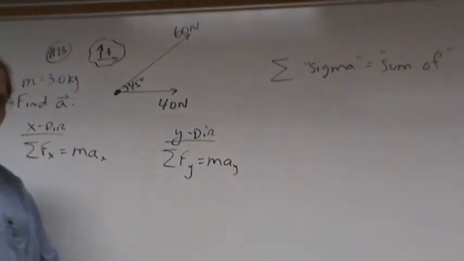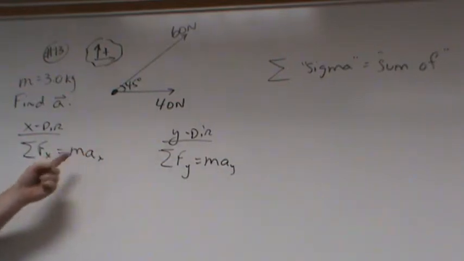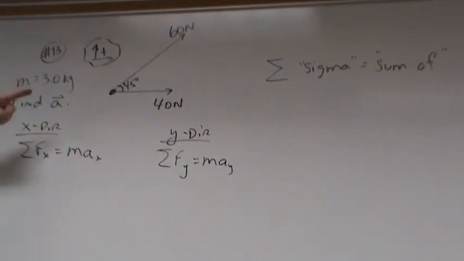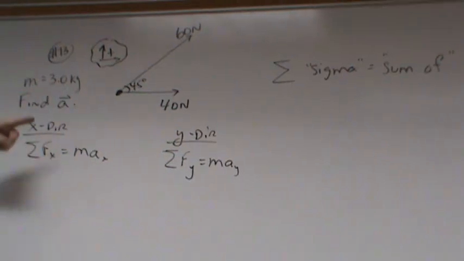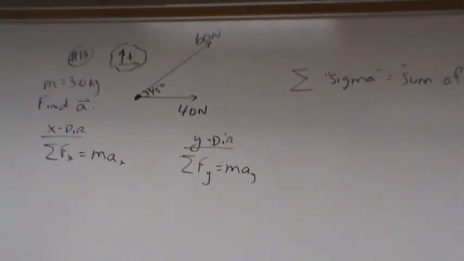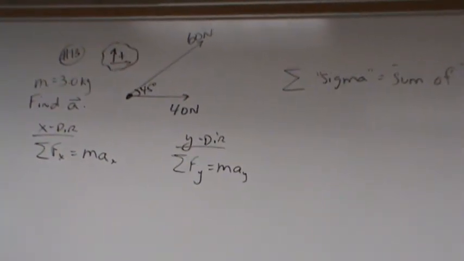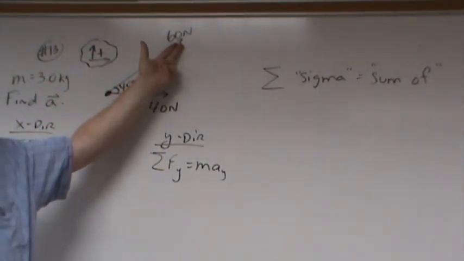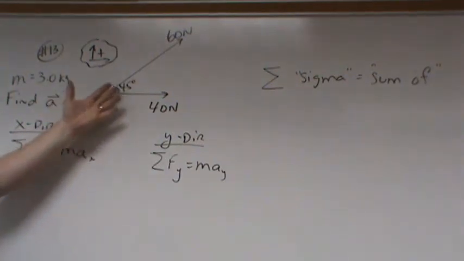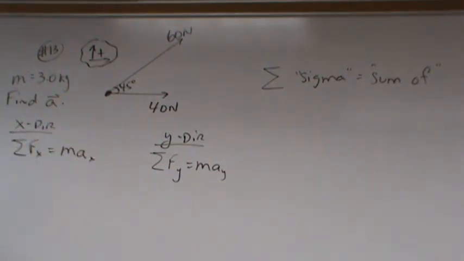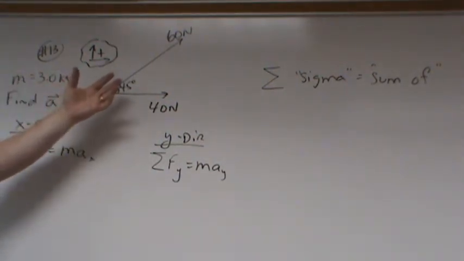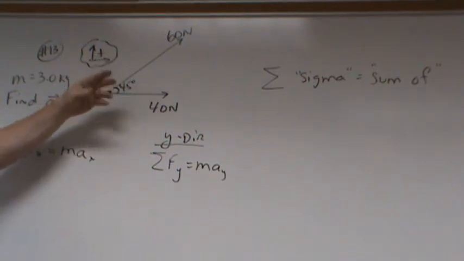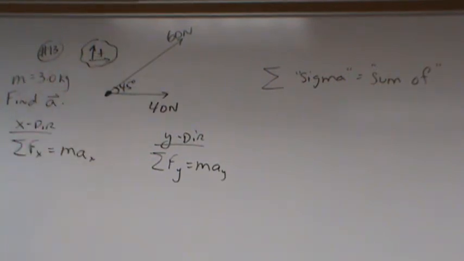Well, hey kids, we're almost done. Tell me, if I'm going to do the x and y components, what am I going to have to do there? Find the x and y components, right? I need to find what the x and y components of this 60 Newton vector are. I can't be plugging in here unless I know the x and y components. So that's what you'll always do. When I give you a problem with force vectors at weird angles, you will always get the x and y components. In fact, you can do that first before you do anything else.